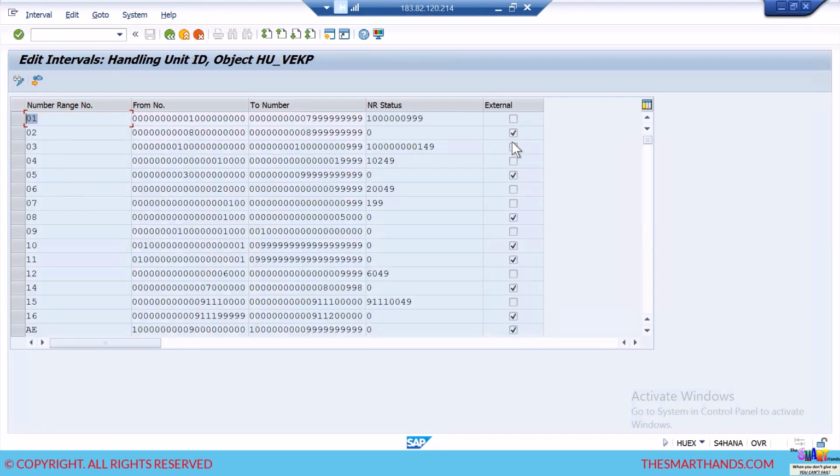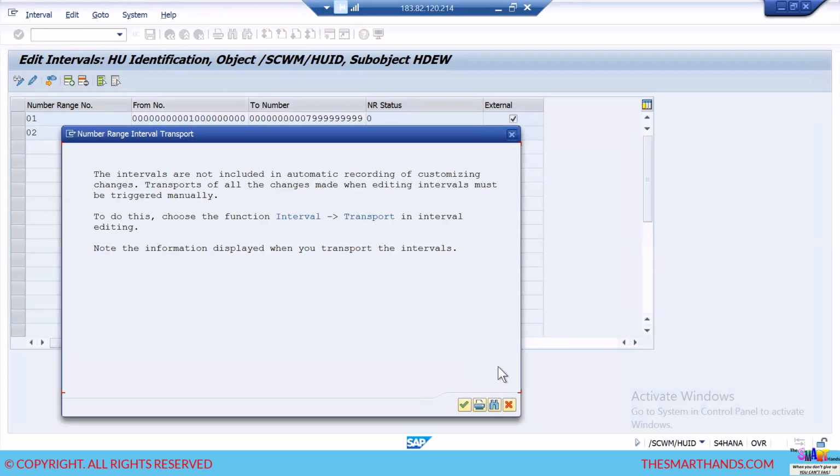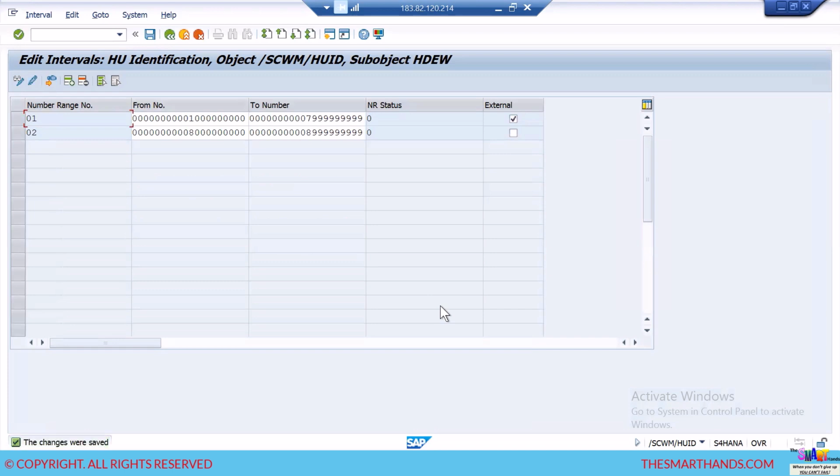In S4 02 is external, in EWM 02 is internal. Save it. Now we have to give the number assignment.